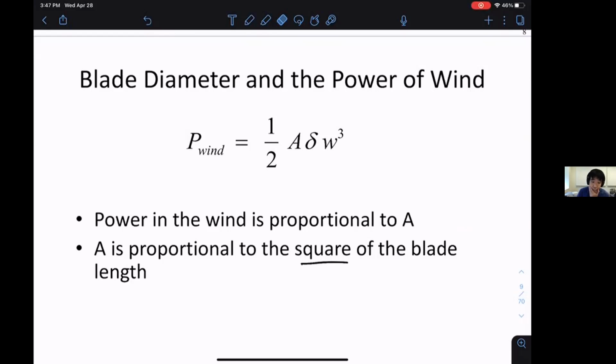Okay, so this is the basic equation for wind. This is all the power contained in a moving body of wind. Of course we don't get all of this power out; we don't capture 100% of the power. The way we turn the power in the moving air mass into electrical power is through a wind turbine design, through a blade on the turbine rotating.